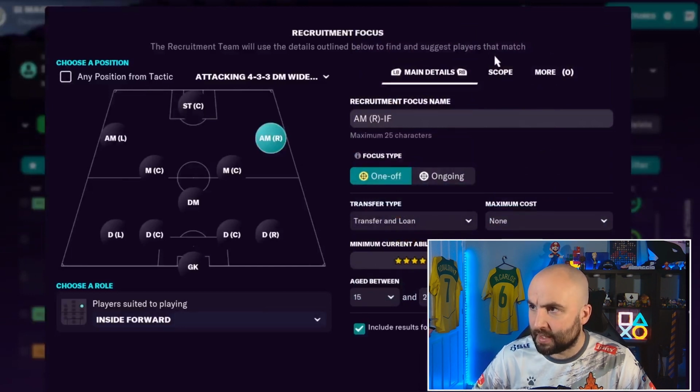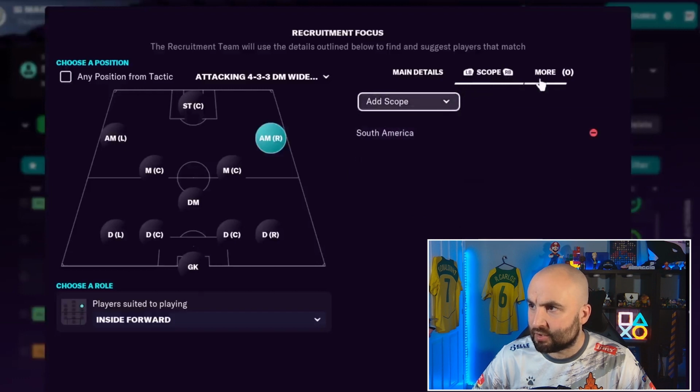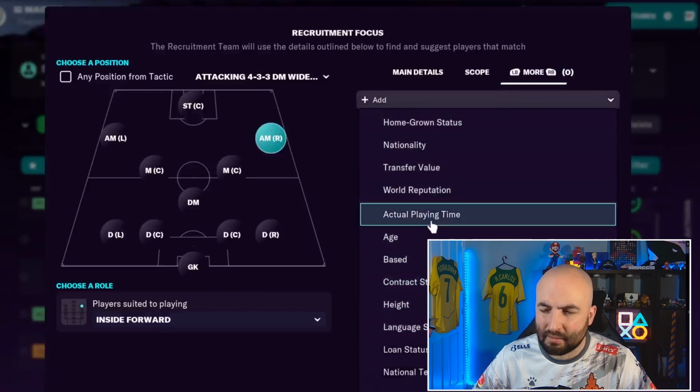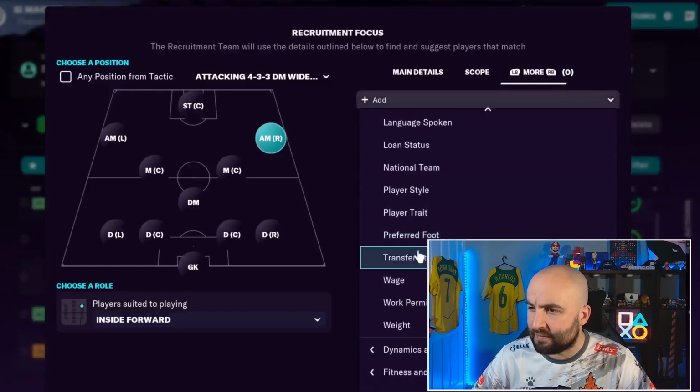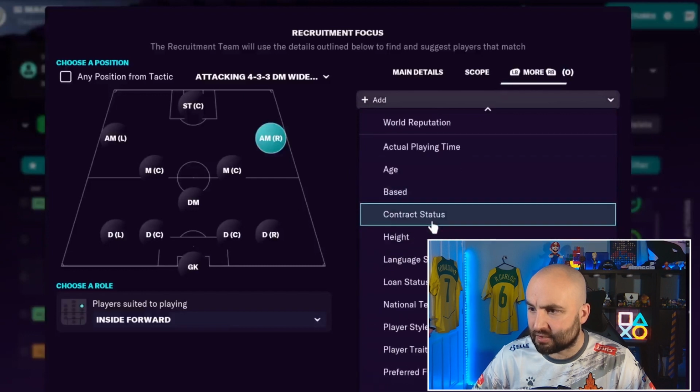We can go across the top here. We can go across to the scope. We can add a certain scope. So maybe we only want to search in a certain continent. Maybe we want a South American player. We can do that. And just on the final tab as well, you can add any other little bits that you want. Maybe the height or the age or the playing time. Any of the other attributes that you might want are all here in this little final section of more.